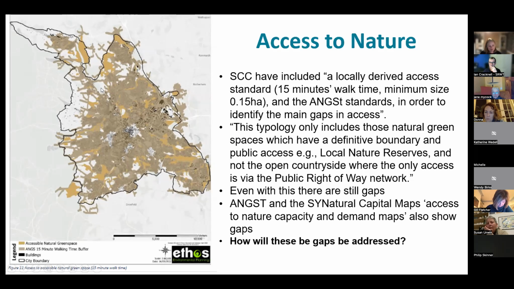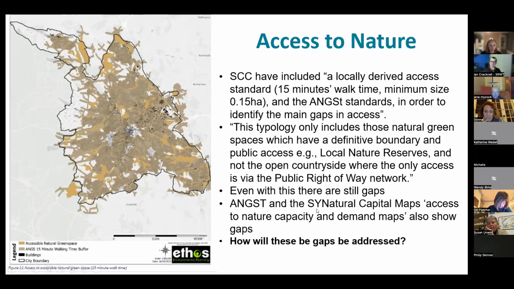But what's clear is whatever measure you use, there are still gaps, particularly in the city centre, and some recent research by the University of Sheffield, Paul Brindley, also highlighted the city centre is pretty low on green space, and also, as you see, some other parts of Sheffield.